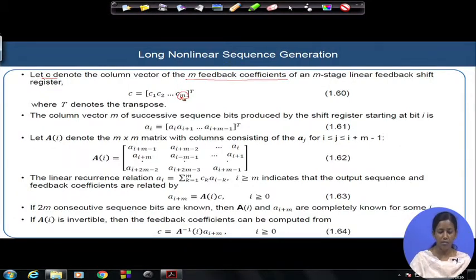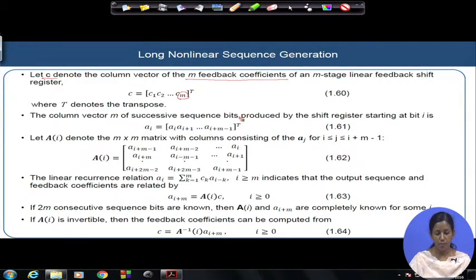And these are the column vectors, and so you understand that the way we have in the high speed form of the linear feedback shift register, these are the switches, the location of the switches, the typical state of the switches. Whether it is equal to 1 correspondingly tells that typical stage is contributing to the feedback logic. If its value is equal to 0, it is not contributing. The T here is now defining the transpose.